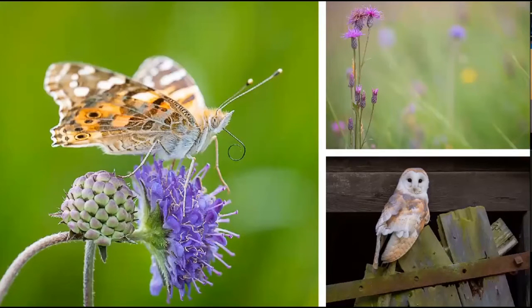So if you can get everything right with the soil, the flowers, the insects, and then the birds, all the wildlife just comes. And that really is telling us that we're doing a good job if we can get that all in balance. I spend a lot of time on the Magnificent Meadows Wales project, which you can find out a lot about if you wanted to have a hay meadow. I'm going to pass you on to Gethin Owen to talk about the benefits of winter stubbles and species-rich leys. Thank you.